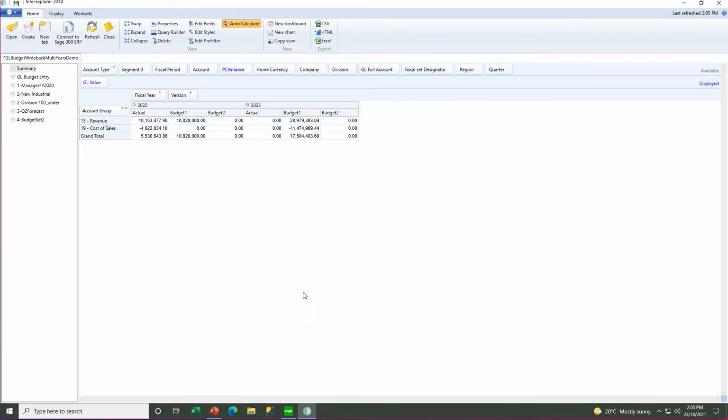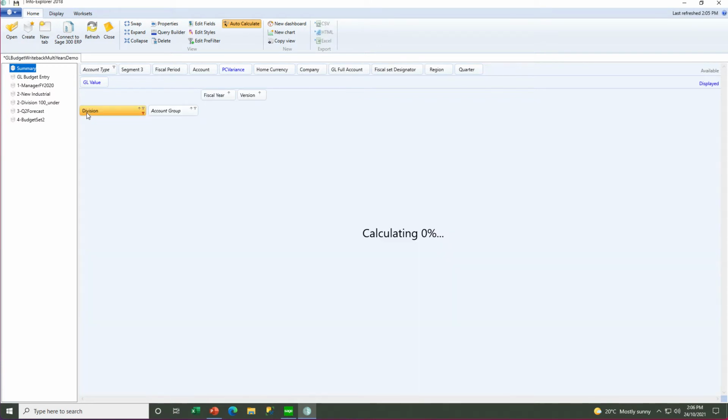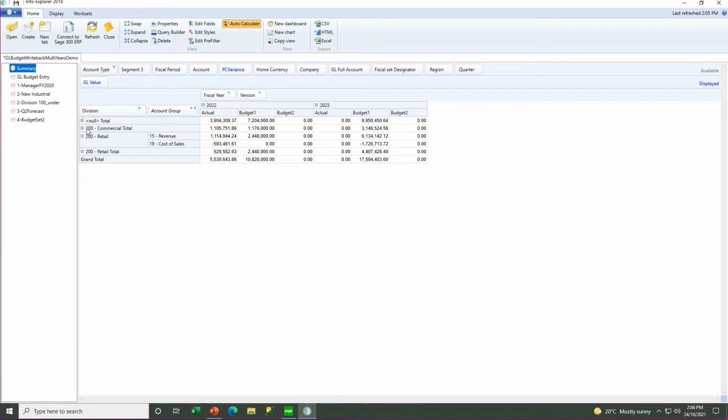So here we see our 2022 actuals, our budget that we had for 2022, and the budget that we've just uploaded for 2023. So we could look at this department by department, or we could drag down our division and department and see our information department by department.